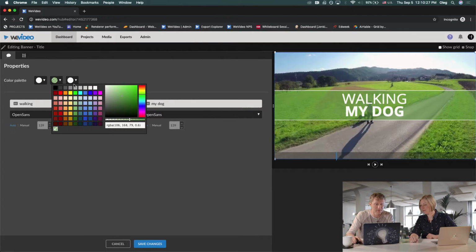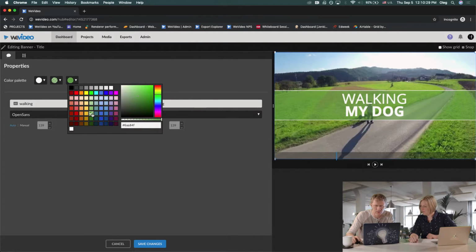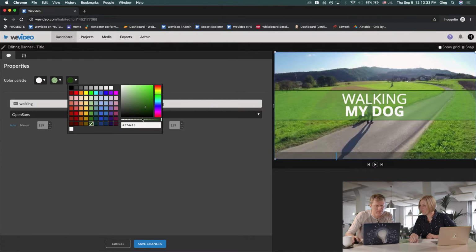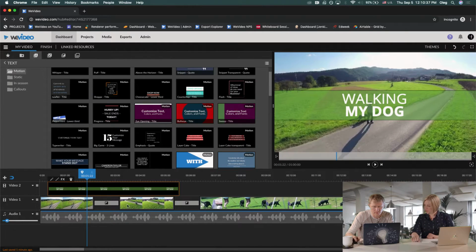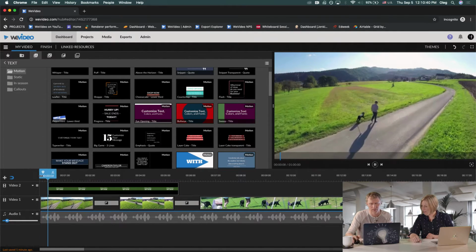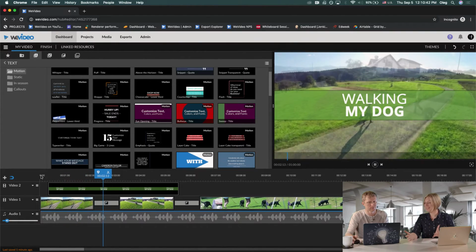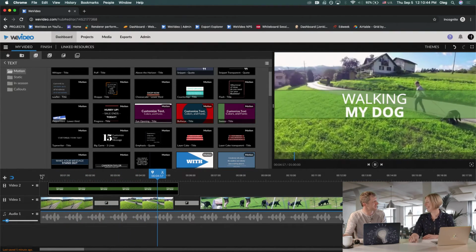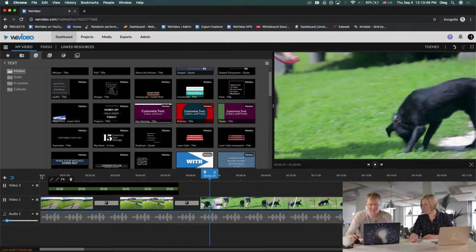So looks like I can even change the color of the lines if I want to, right? So they're like, well, I don't like that. I can do this, whatever, right? You can experiment. Again, the power is really in your hands. Right, right. And that's it. So save it, ready to go. I got myself a little video. That's so simple. Took me like 2 minutes, right? Yeah, that's amazing.